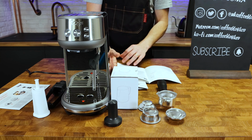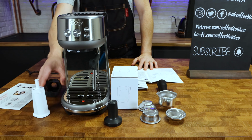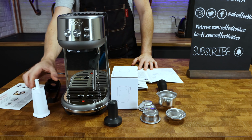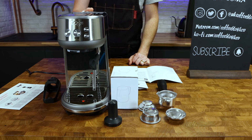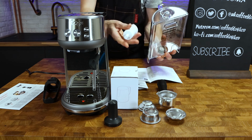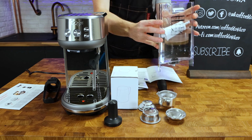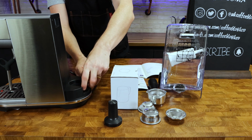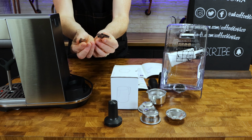Okay, so now to set it up. I kind of know what to do, but I'll read the instructions anyway. The first thing it wants me to do is put the water filter into the holder and install it into the water tank, but it wants me to submerge the filter in water for 5 minutes first. So I'll do that in the water tank. Leave that for 5 minutes. Here's the wand removal and cleaning tool in the neat little cutout under the water tank.